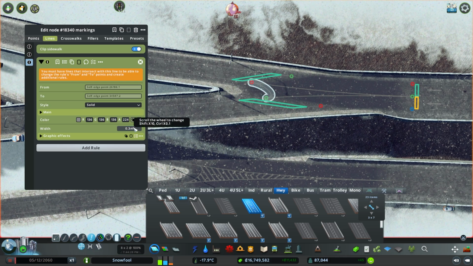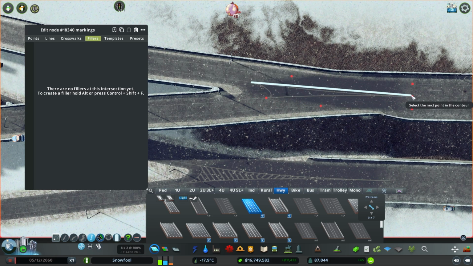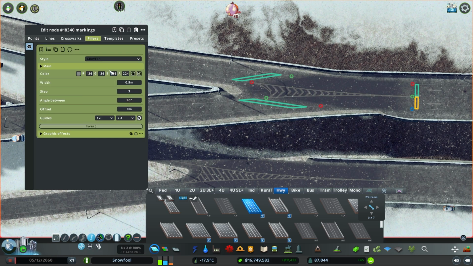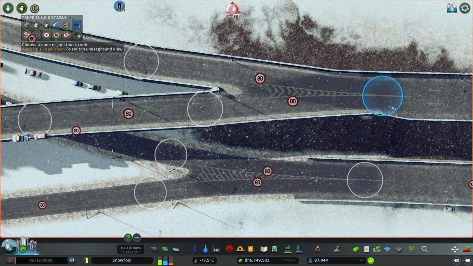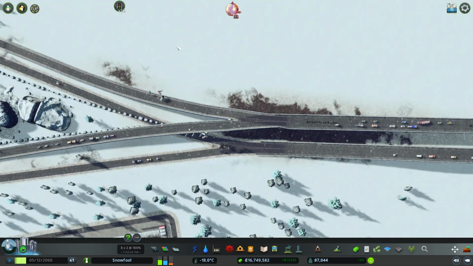0.3. It was a bad idea to go down this road. Fillers. Right, I think it's fillers, but I know I need to hold Alt. And then we go chevron. Very good, sir. Very good. So the whole point of that is just for the visuals. It's not something that I do normally, but sort out the lane management. And if I press play, they're all back to normal right now.